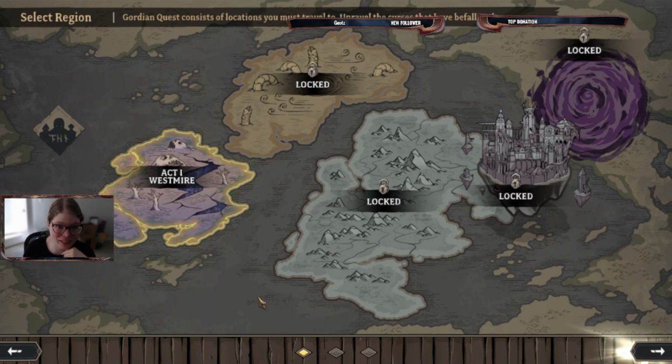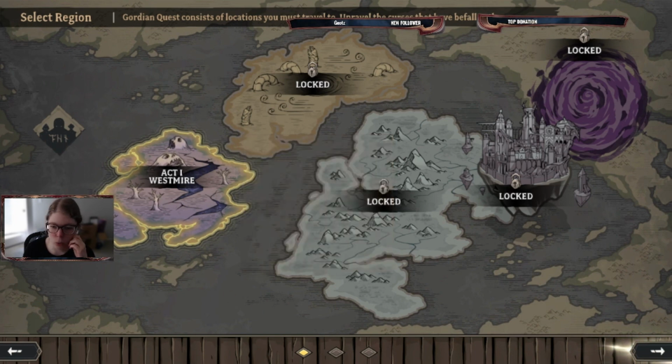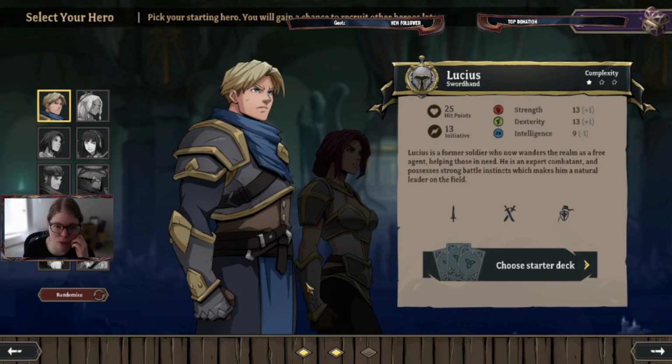Select region. Gordian Quest consists of locations you must travel to, unravel the curses that have befallen them. Act 1 Westmire, level 1 through 16. Trouble in Westmire. Silverkeep, a town situated on the far, isolated western reaches of the world. Its quiet existence is now threatened by the undead, rising in droves against the living. Come to Silverkeep's defense and uncover a treacherous plot that will span Westmire and the other continents. Okay. Click here to continue.